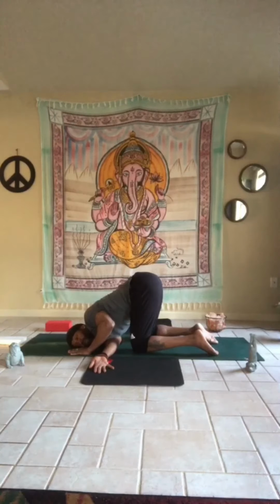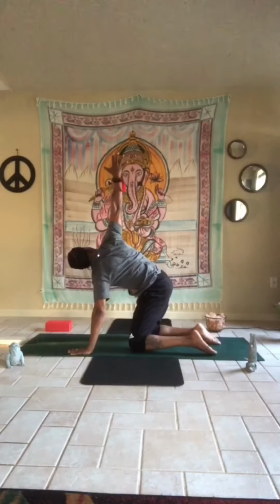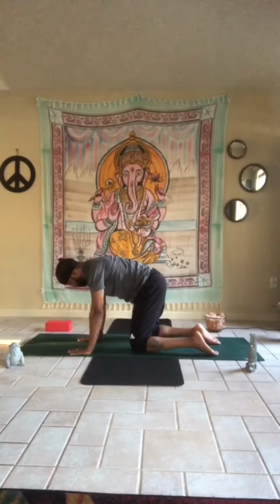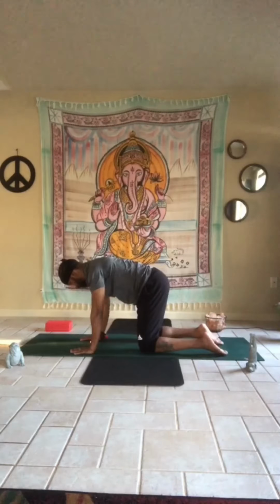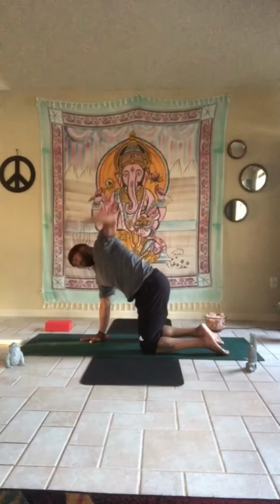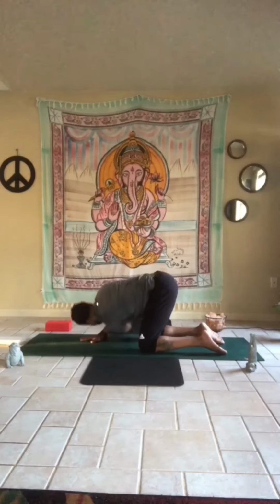To exit out of this posture, press into the left hand, reach through the right fingertips, and go ahead and make your way back to table. Other side, left hand. Inhale the left arm up, exhale, thread the needle. Do this a few times.